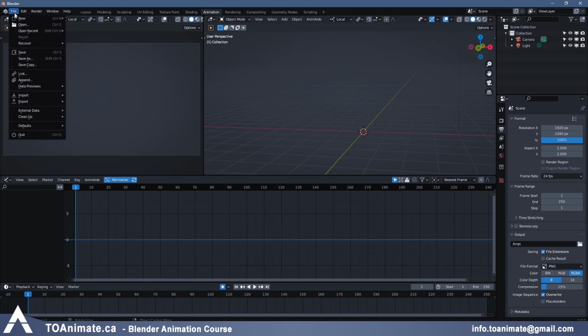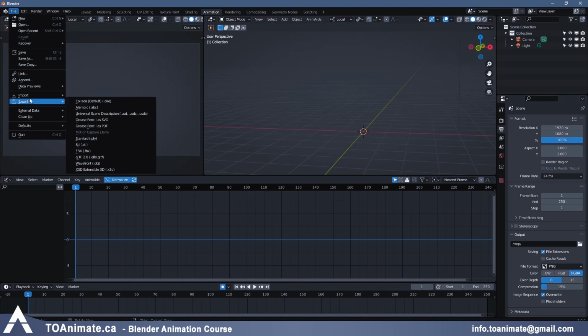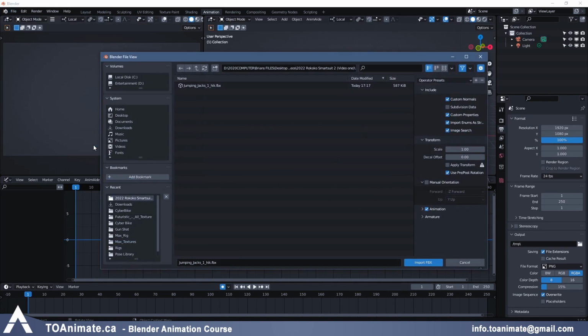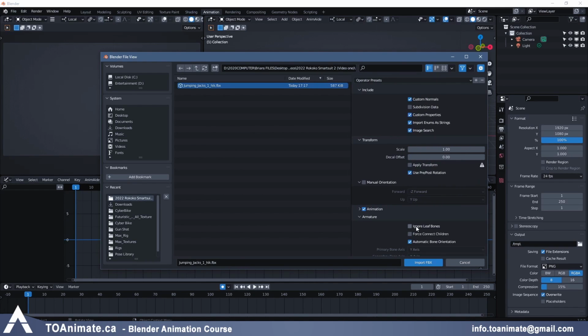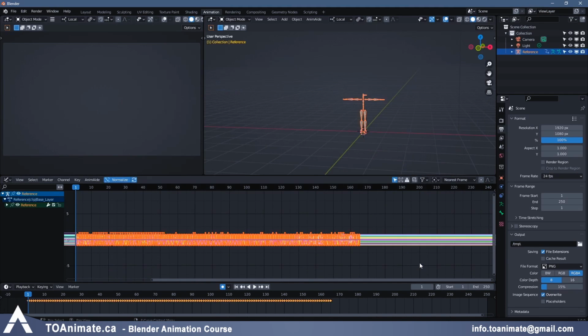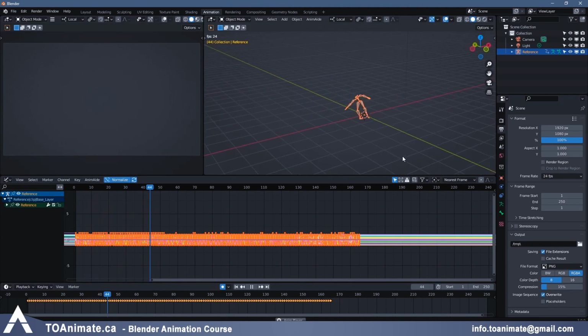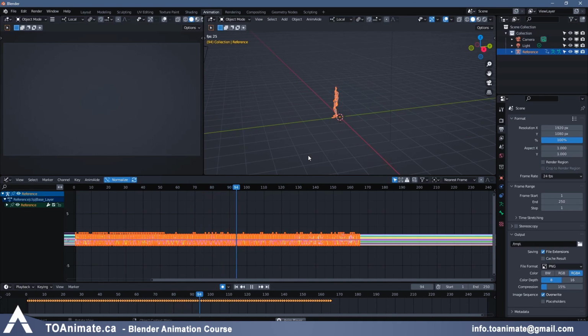All right, so now we're in Blender and we're gonna go ahead and go to import FBX, and here's our file. Before you import, make sure that under armature, you have automatic bone orientation selected. If you don't have this selected, your bones are gonna come in sideways and they won't be oriented properly. So once you have this checked, go ahead and import. And right away, there is our recording. That is pretty dang cool.